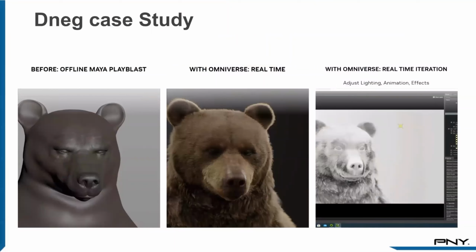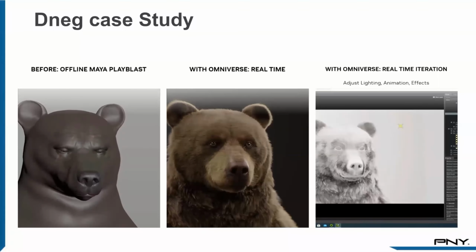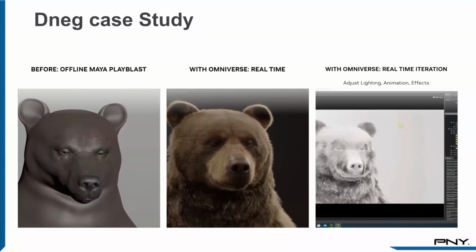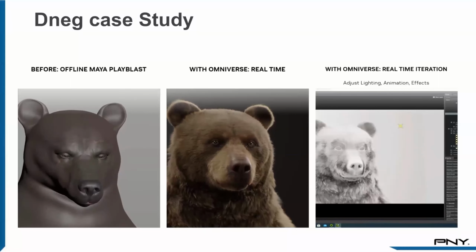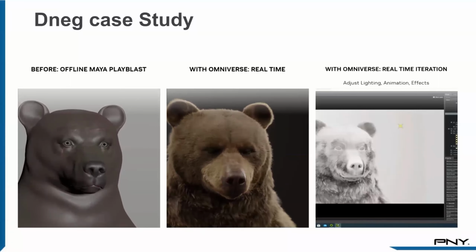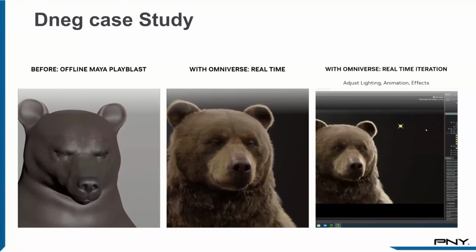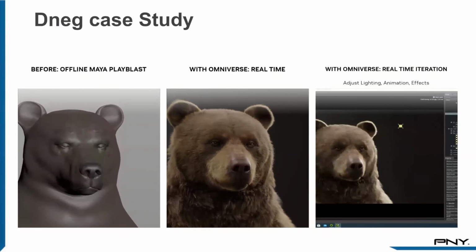Here you can see what that actually means. The work on animations had to be done without knowing what you get when it's finally rendered, including long render times for each change. Now with Omniverse, they directly see the result. Actually, this bear took 4 seconds on a system with 8 A6000, while they usually have to wait minutes or hours depending on the file size. And the last video shows that they now are able to even adjust lighting, animation and effects with a nearly real-time response.